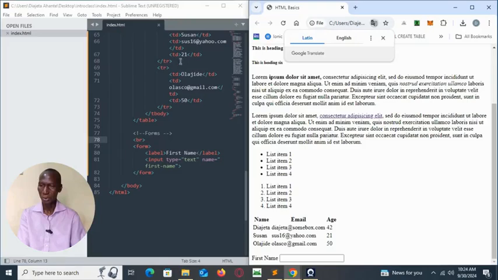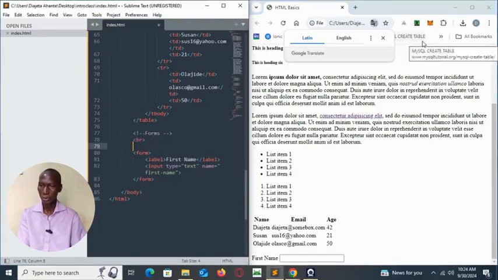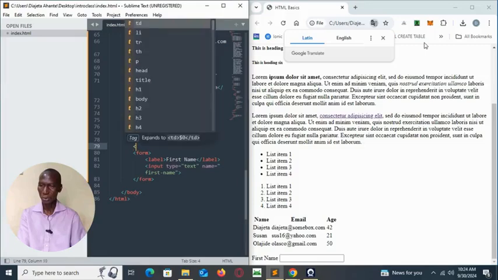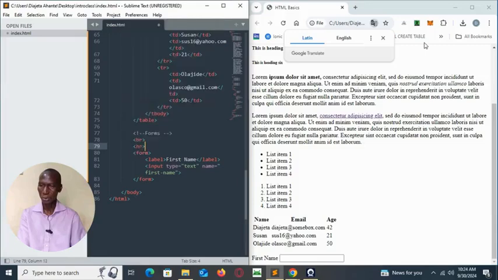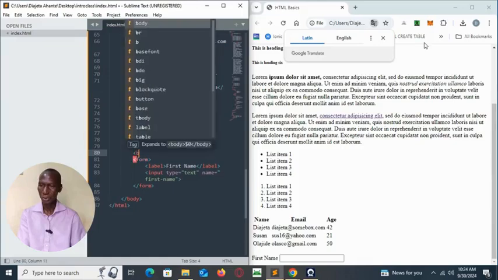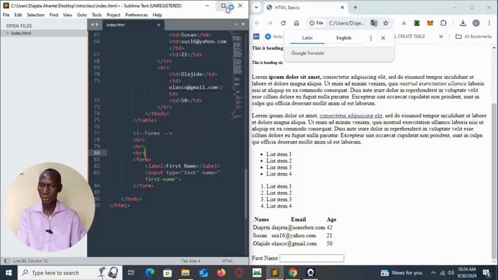So after the BR tag, we have another tag called HR. HR represents horizontal row. Okay. And after the HR tag, let's still have another line break for space. BR tag. So let's save and view the page.